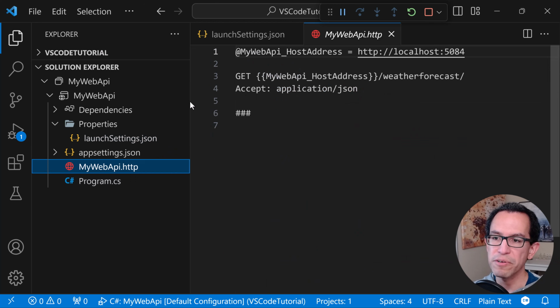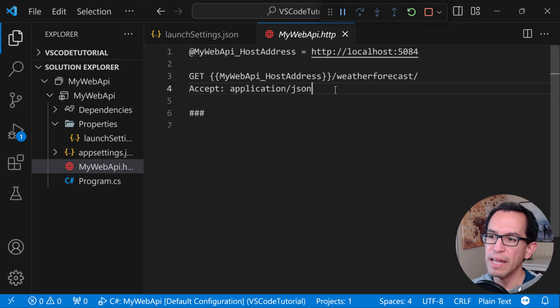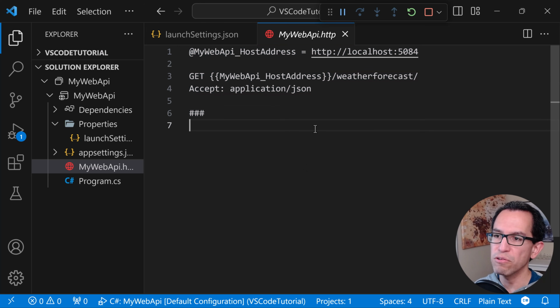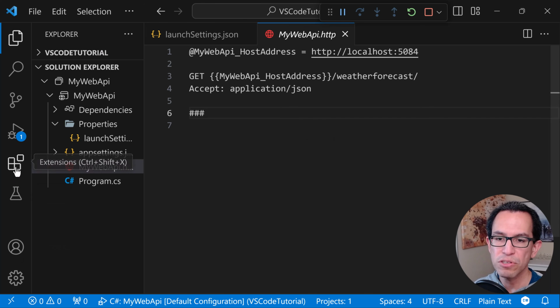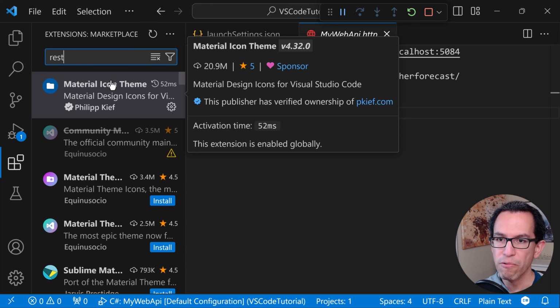So if you click on that one, what you're going to see is that there is already a few sentences here that allow you to go ahead and directly from VS Code, you can hit your API so to exercise it and see what kind of results you can get from it. Now, unfortunately, by default in VS Code, you're not going to have any kind of coloring or a way to actually execute these lines that you can see here, right? So for that, what you want to do is just to install one more extension that will enable that functionality over here. So just go back into the extensions pane over here and look for REST, right?